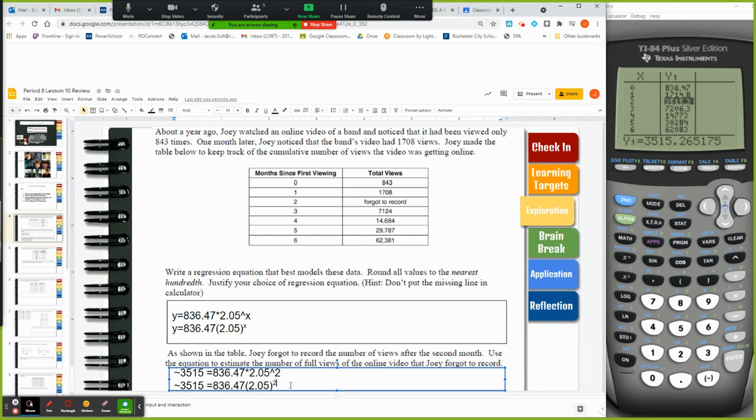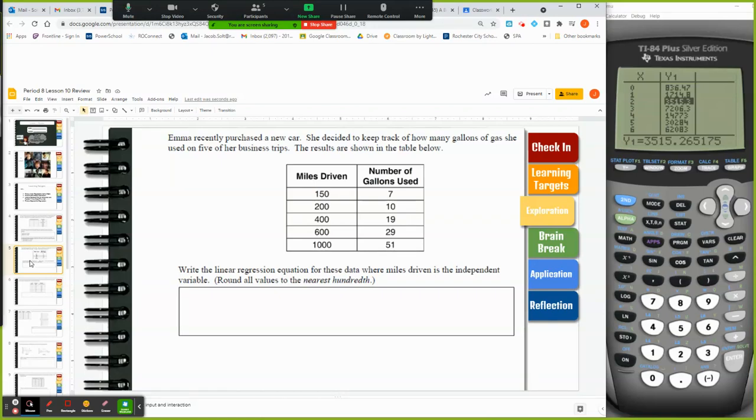All right. I'm bringing the hands back down. That's kind of how we do this, right? Entering the data in our calculator, running the regression, using the regression to make a prediction. That's the name of the game. Slide number 5. Some of you have already started it.